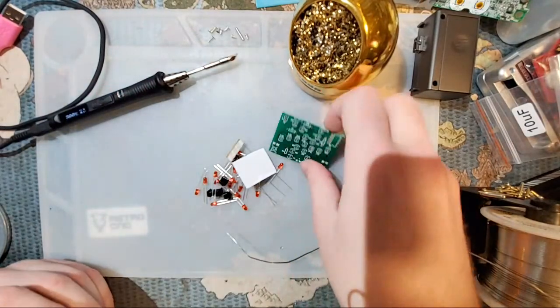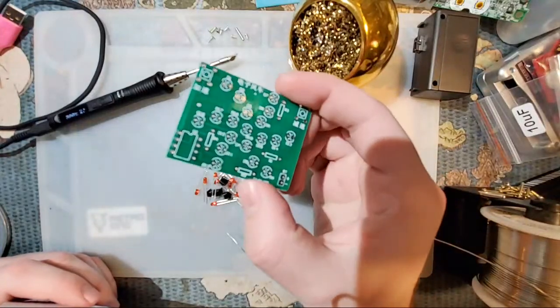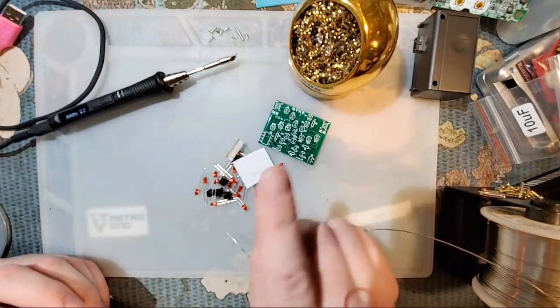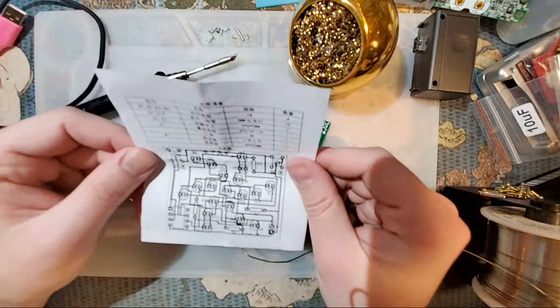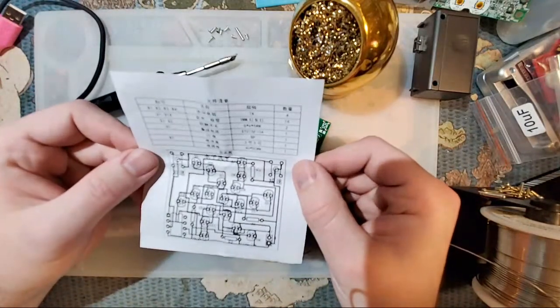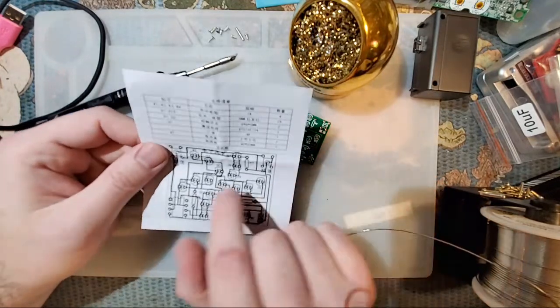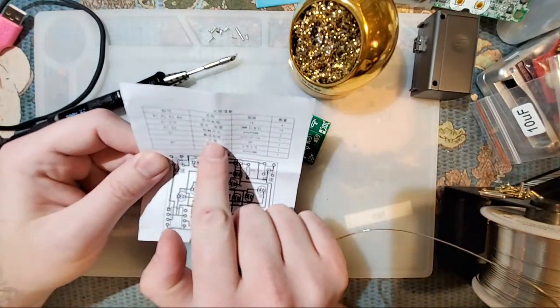This is the PCB you get. Nice, clearly labeled. Unfortunately, you can't tell because, again, the camera's still not focusing. Love it. And here are the instructions you get, which are not helpful whatsoever. Oh, well, okay. I can sort of make out what we need to do.